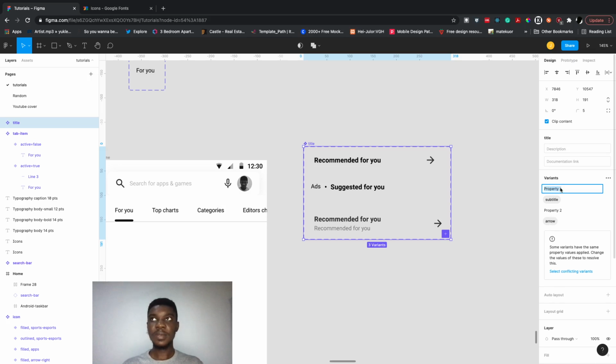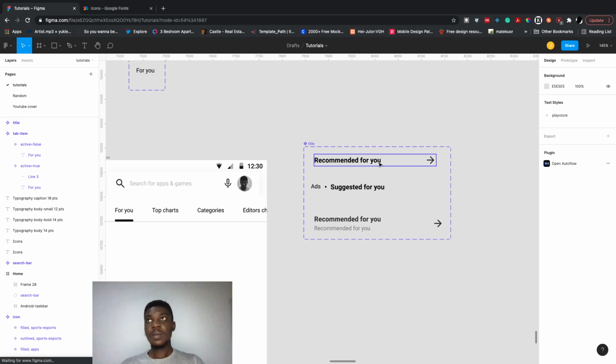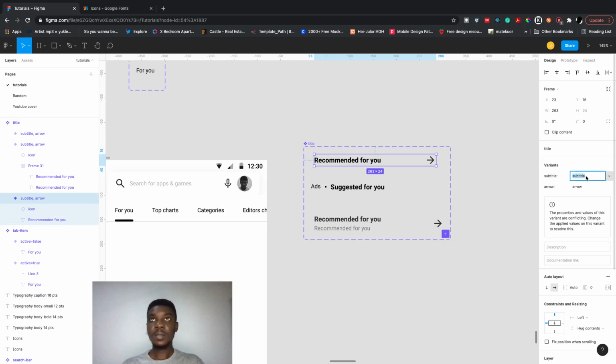So a property of subtitle. Yeah, I didn't add something. So let's just make the subtitle. I see that. Then this arrow. So this has subtitle. So let's name this false.